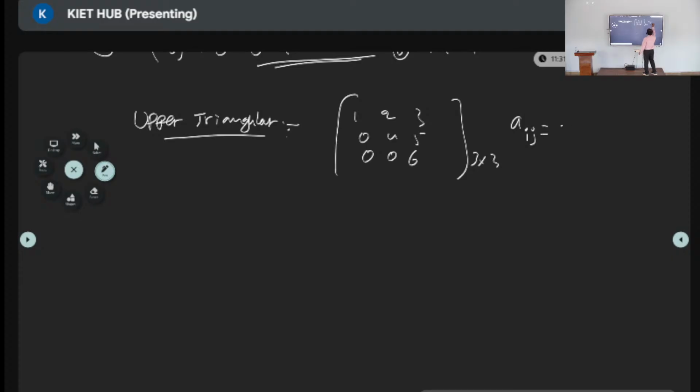Aij is equal to 0 for all. Understand? Now tell me, i less than j, or i greater than j, or i equal to j? What is the i value of this one? i value is 2, j value is 1. i value is 3, j value is 1. i value is 3, j value is 2. My question is, Aij equal to 0 for all, i greater than j or i less than j? Greater than.